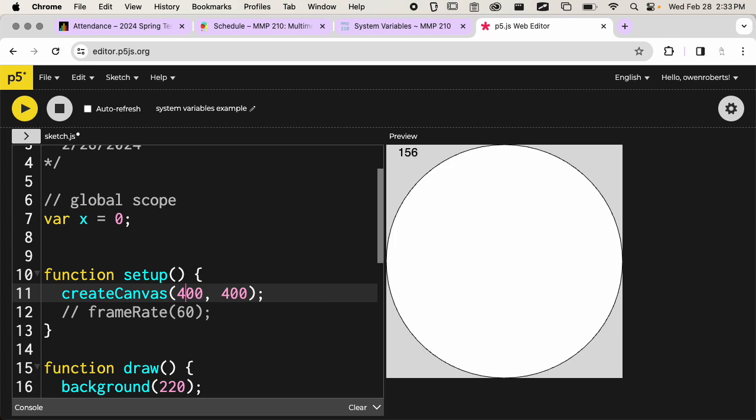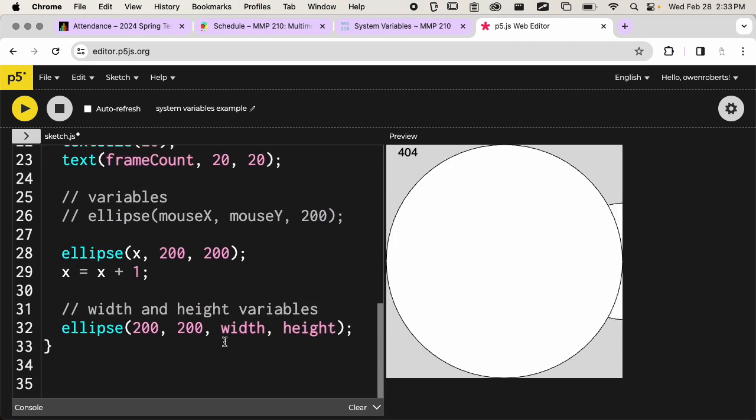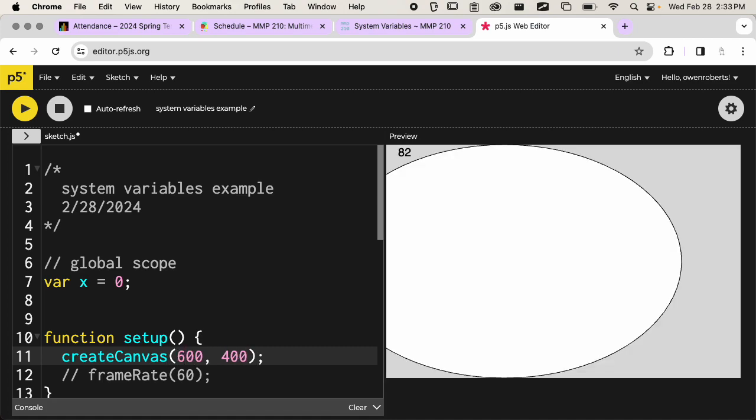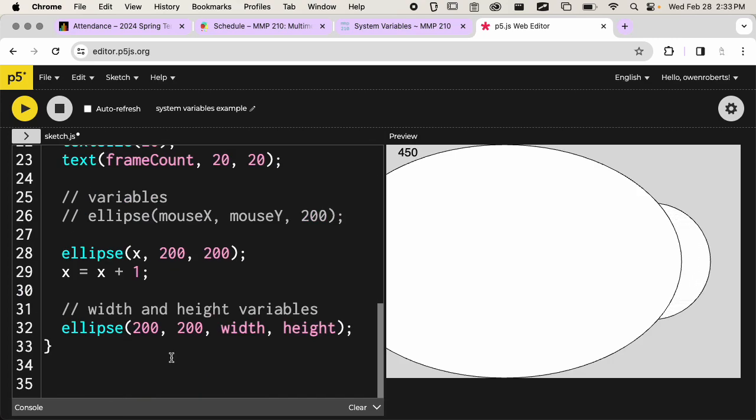Okay, so that takes the height of the canvas, and we're assigning that to the circle. And then the other thing we can do is use that to center our circle. Right now when I change the size, if I change this to 600, the canvas gets bigger and the circle gets bigger, but the circle stays in one place. And the reason for that is this X is hard-coded. It's just 200. It's always going to be 200, regardless of what size the canvas is.